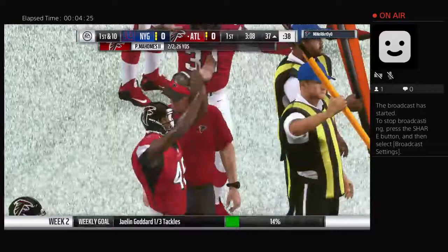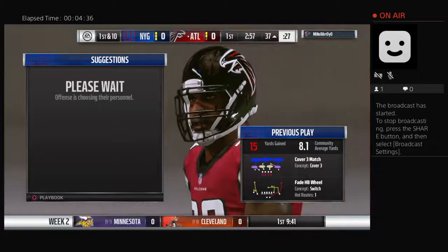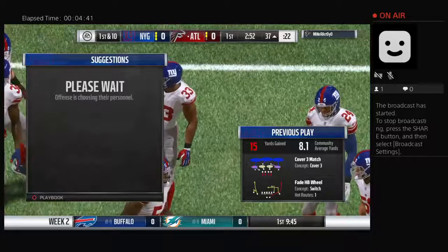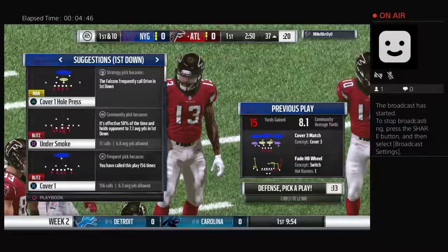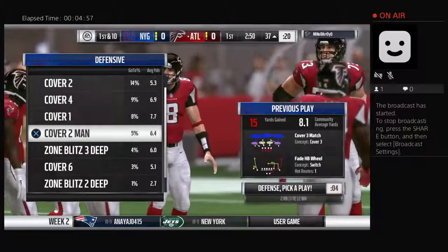We can talk all we want about football being a game of strength and brawn. It's also a game of mismatches, and they're trying to create one there. Getting it to their back out of the backfield to make a bigger play. As we often say, get it to him in space, let him use his leg. Yeah, if he can get a matchup against a linebacker or maybe a defensive end dropping out in a zone blitz, he's going to win that battle just about every time. So the offense has it first and 10.